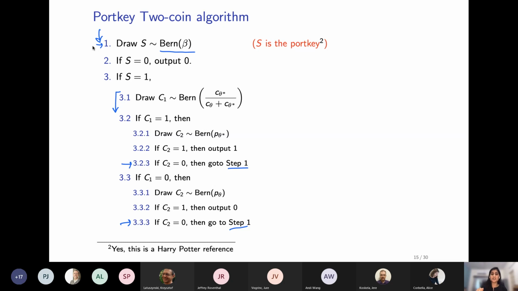Okay, and in this particular setup, what really helps is that if you choose beta to be close to 1, then S is often going to be 1, in which case you're going to be running the regular two-coin algorithm. But even if you set beta equal to 0.99, then approximately 1 out of every 100 draws, you have the opportunity to escape out of what would have otherwise been a really long loop. Okay, and that really brings this robustness into the implementation, because as you'll see again in the example, in implementing the first two-coin algorithm, sometimes you'd just be staring at a white screen, not knowing when the computer will tell you we've finally done one accept-reject step. Okay.